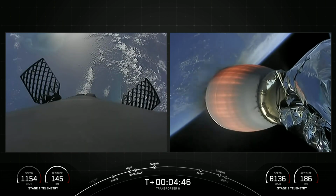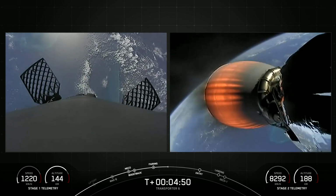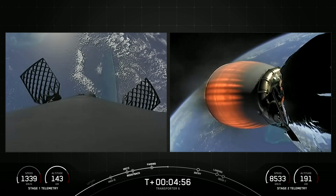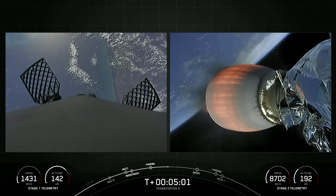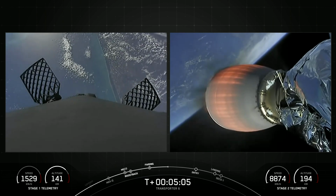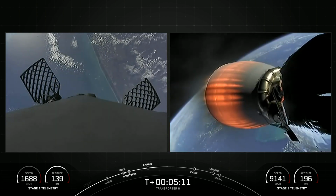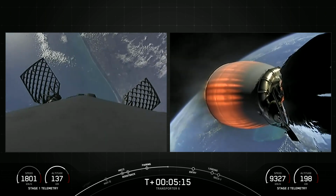And we're now looking at a view down the body of the first stage, past 2 of the grid fins, back at planet Earth. Now we execute the entry burn in order to slow down the first stage before hitting the densest parts of the Earth's atmosphere. Vehicles are on a nominal trajectory. Without that burn, we'd be only using the atmosphere to slow down the Falcon 9, and that puts a lot of extra stresses on the rocket. So we ignite 3 of those Merlin 1D engines to slow down as we hit the thickest parts of the Earth's atmosphere.